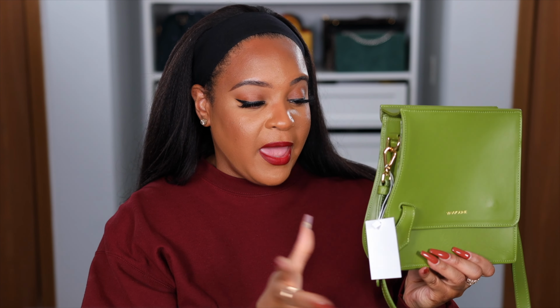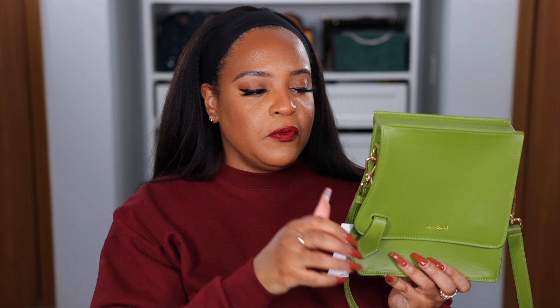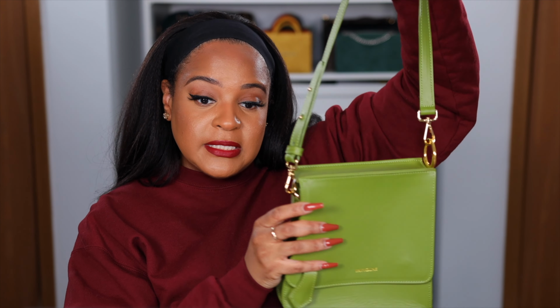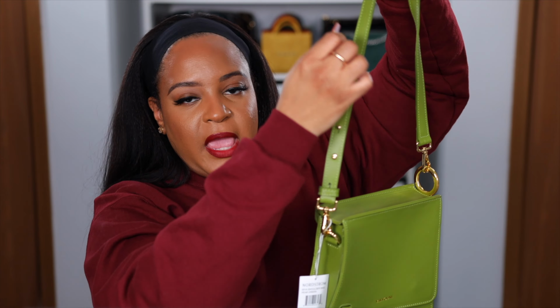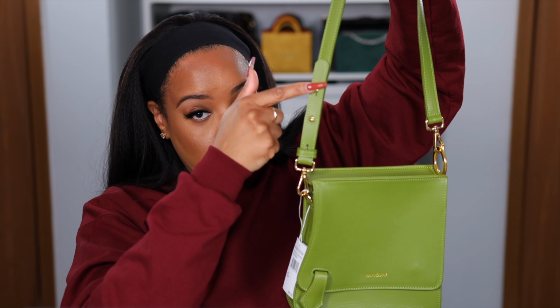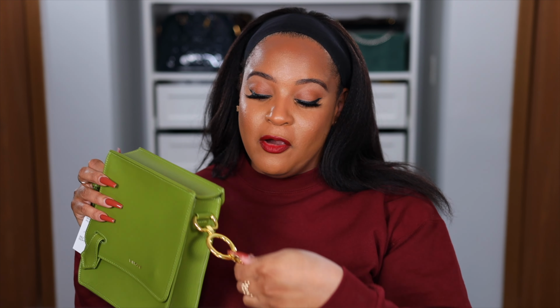This is a shoulder bag, but the great thing about it is that you do have some adjustments here on the belt. I believe there is 4 adjustments, and it's one of the push hole type of adjustments, the same one that you see in the Essential V bracelet from Louis Vuitton. It's that same sort of adjustment setting. Now, I think this is the longest setting, so when you adjust it, you can make it a little bit shorter, but this is the longest setting for this particular bag, and the adjustments are only on one side of the bag.